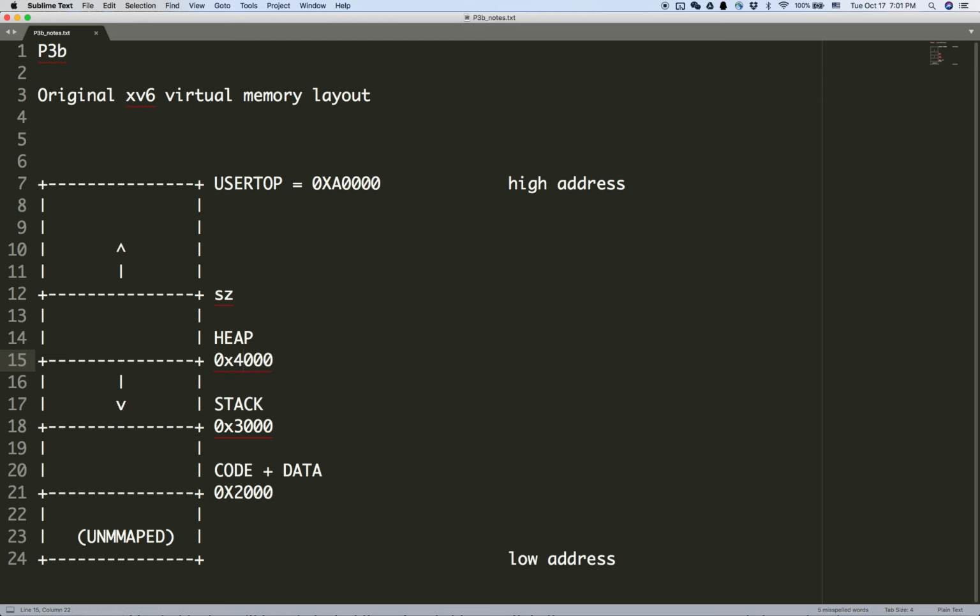So this is what we will do in the first part. We'll implement null pointer dereference, which means we will have the first 2 pages unmapped. If you do it this way, then again, if you dereference address 0, okay, it's unmapped. Now you will get a segmentation fault. Is this the one that Linux does? I guess so. I'm not 100% sure, but I think so.